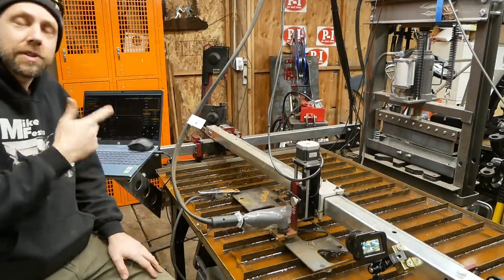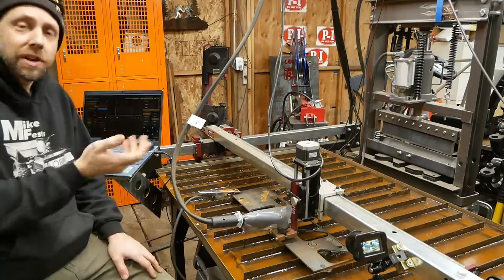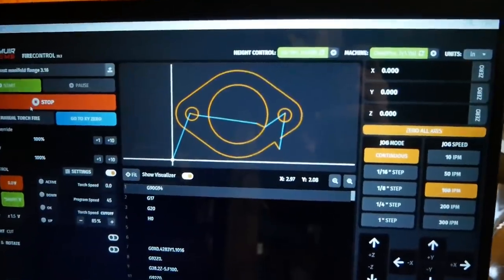All right, so we're gonna cut out the exhaust manifold flange here so we can start working on the exhaust system and hopefully fire this thing up in the video. Get that cut out now.